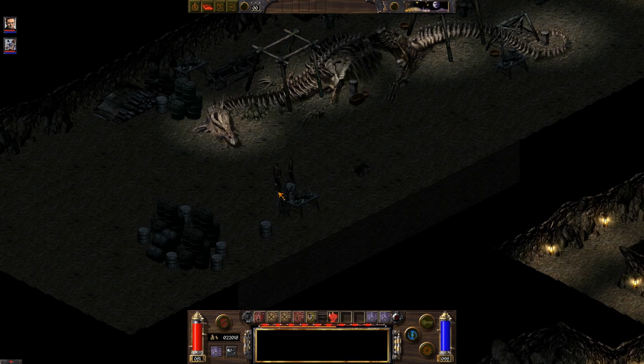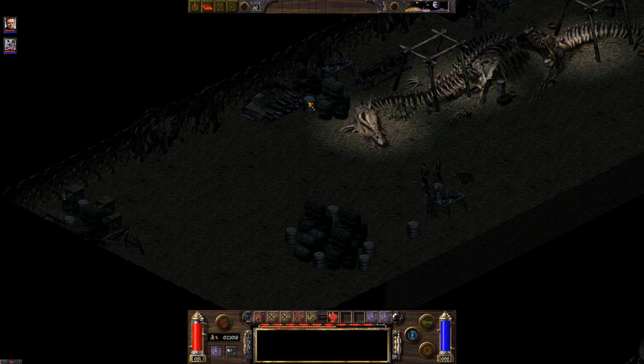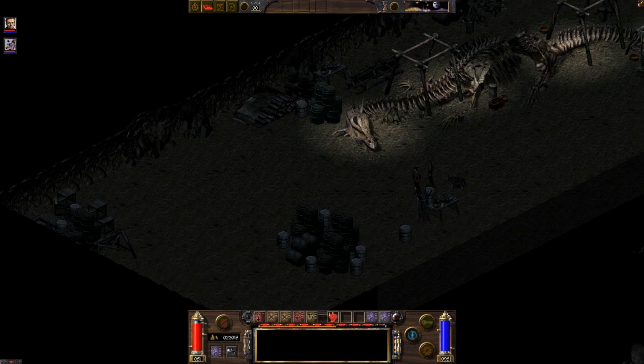Alright, so this is the final resting place of the final dragon in Arcanum. And it's a pretty neat, I guess, lore piece. But there's more to this cave than meets the eye. Alright, so we get in here, there's a dragon here.